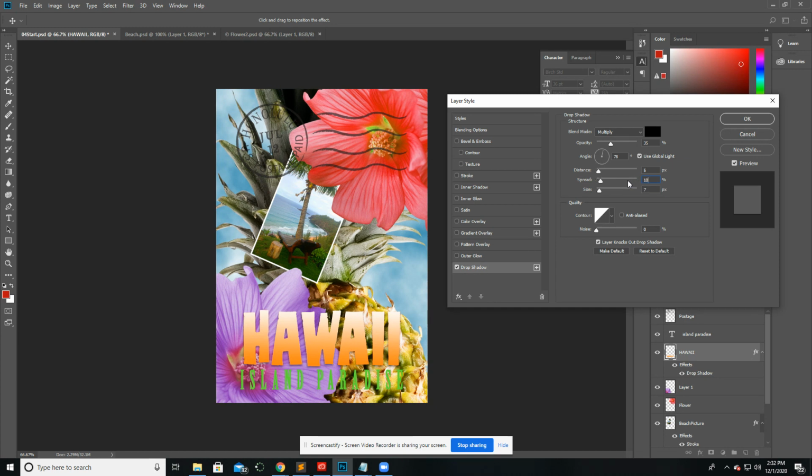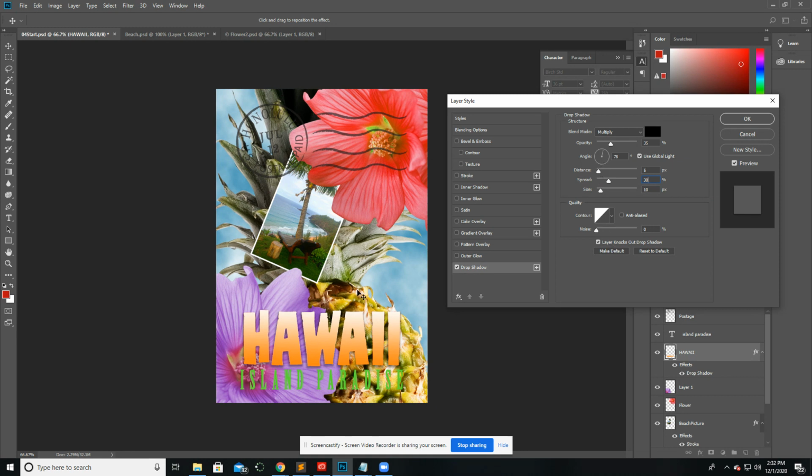That's just kind of like, the shadow's not really liney and edgy. It's more spread out. And then the size of it, just how big the shadow is itself. We're also going to change that to 10. Let's see, I'm going to change this to 30 real quick. Okay, spread 30 looks better. And it goes by percent. That's probably why I thought it was a number. So it's 30%.